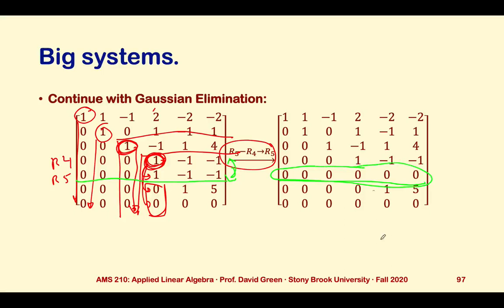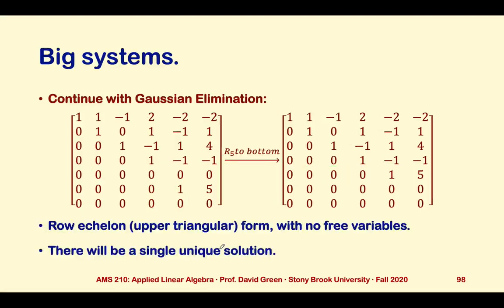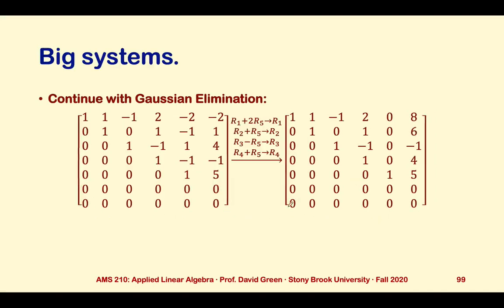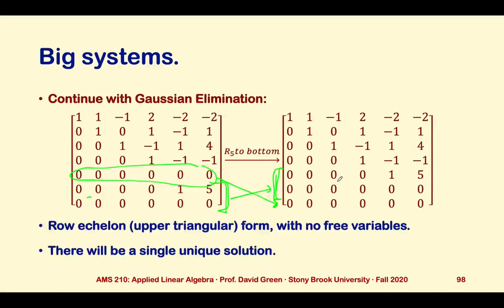How do we deal with rows of completely 0? We've already seen these. The next step is going to be to take that 0 row and move it down to the bottom, and to take the rows above, so don't worry about this 0 piece, and shift them up. Now what this gives us is our upper triangular or row echelon form for the matrix.